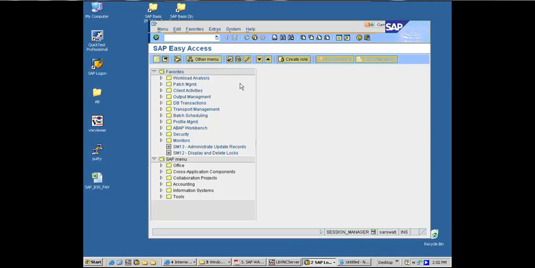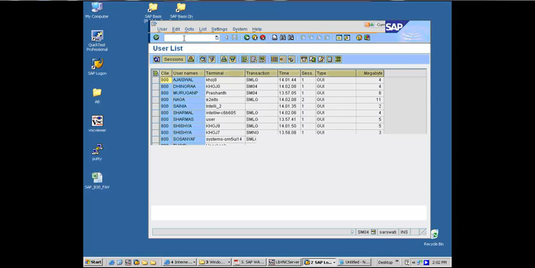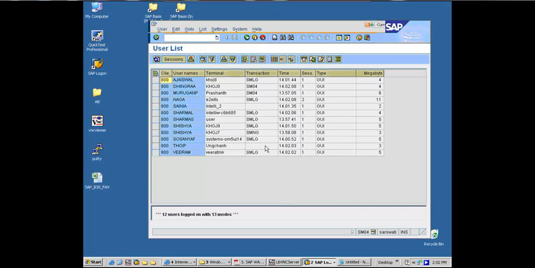Only one person can be in SMLG at a time. That's why I was saying that it locks it. So everyone should back out, come out of SMLG, and we will do one individual at a time. Sachin, Sharma L, Sharma S, and Naga user IDs, come out of SMLG.